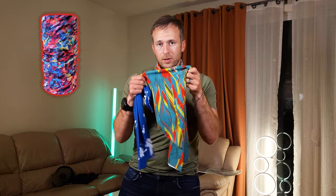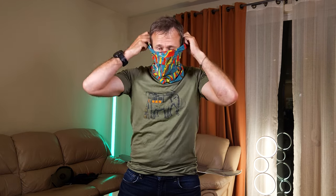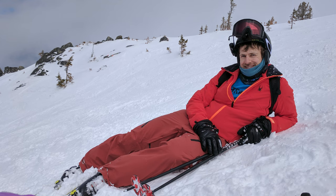And then you have your long buff that goes on top of it. You can see it's much longer. It'll take longer to dry, and generally you want to sweat in this one less. But it provides a better purpose, being that you can wear it in all sorts of different styles, ninja style, and keep a thicker thing around your face and cover your ears. You can even get it to cover more of your forehead if you want. And so there's a lot more options with the full buff. It dries a little bit slower. So they both have different purposes. I have both, and I use both interchangeably. And I don't have one here to show you, but there's also the winter buff.